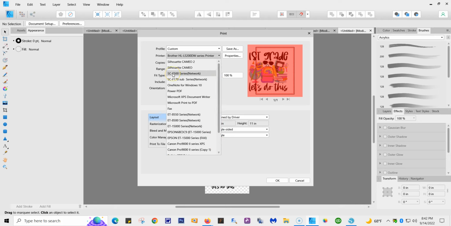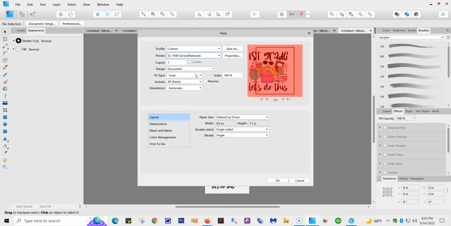Okay, SC F500. Another thing to look at is make sure you don't have two of them. Some people have installed their printer and then went back and installed the drivers, so they have one printer that has the drivers and one that does not. You want to make sure you have one printer with the drivers. So now we're going to the F500 or 570.